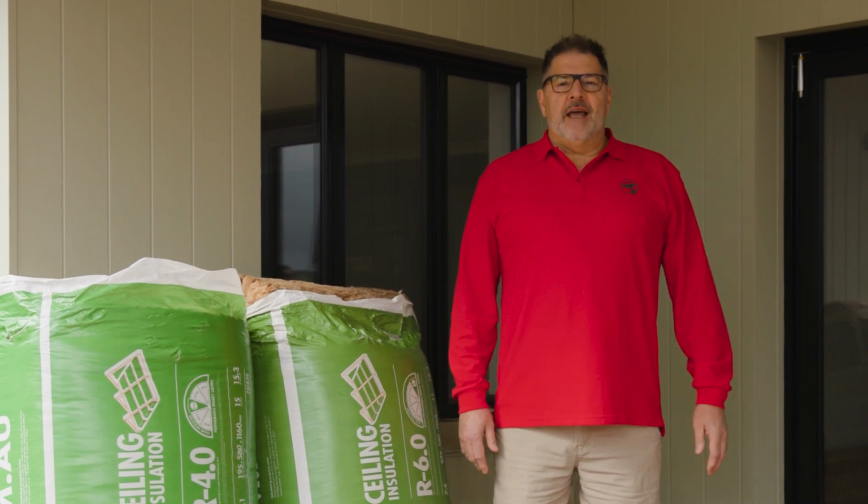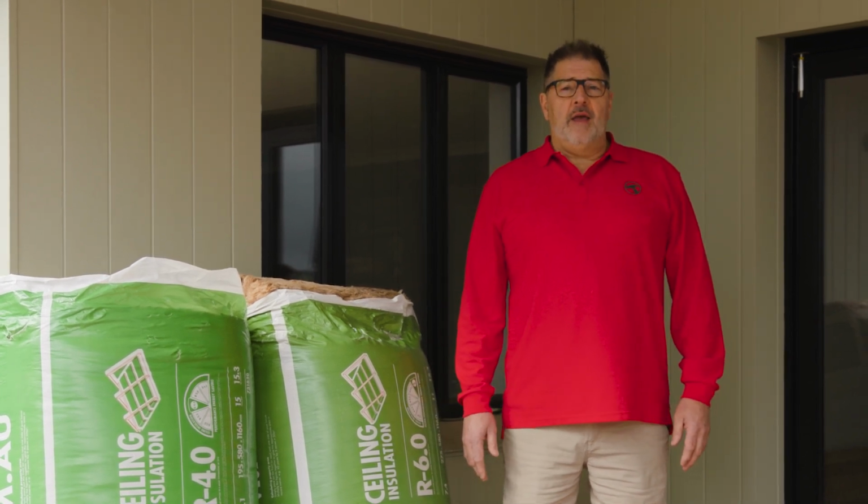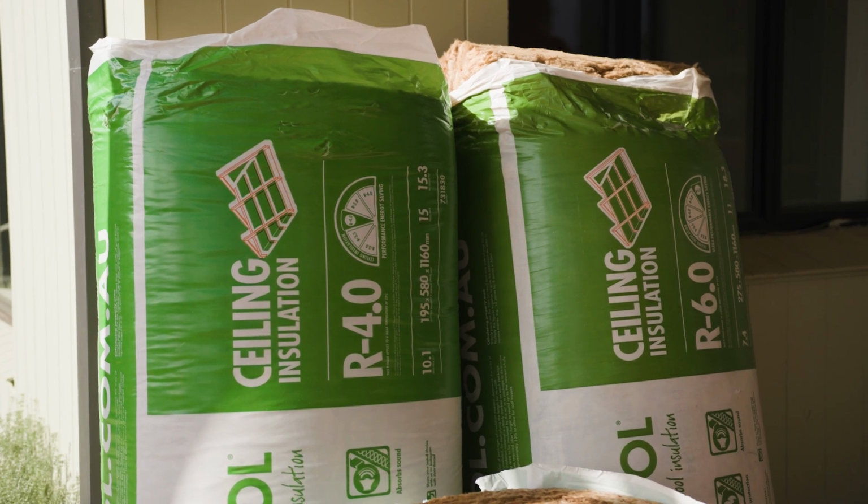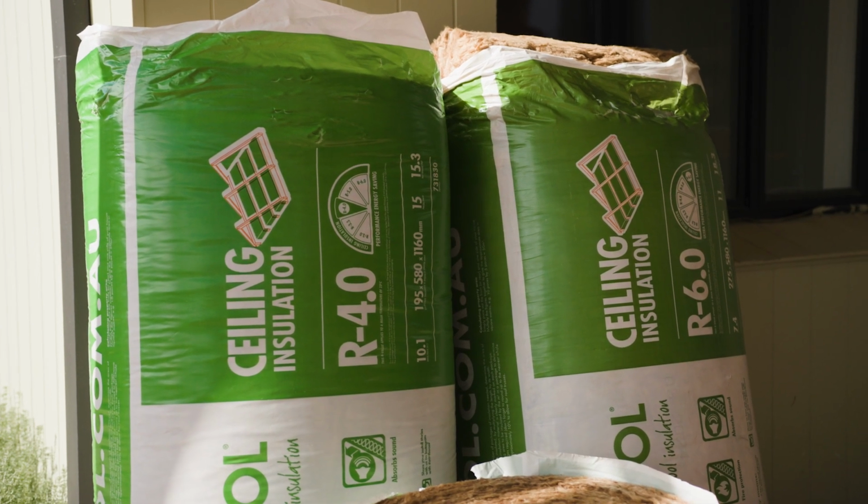Topping up your roof insulation is a simple and cost-effective way of improving your home's energy efficiency. It helps keep the heat in during winter and the cool air in during summer.